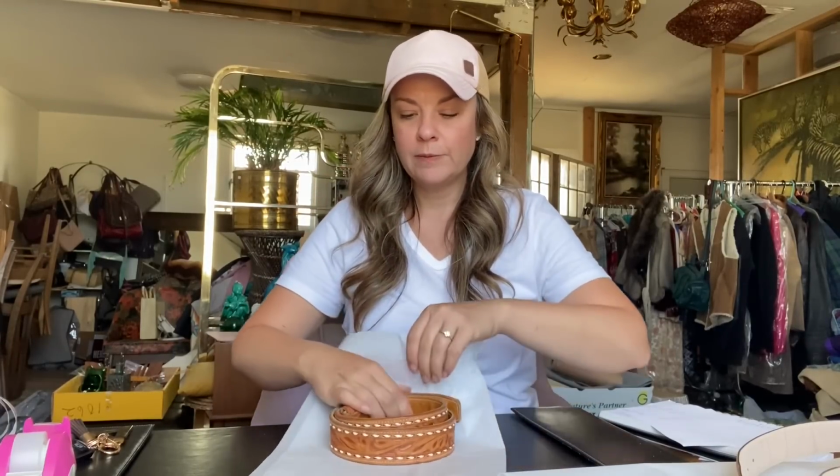This one actually had a buckle on it when I got it at the estate sale, and that's why I grabbed it. But the buckle was silver and had some sort of decoration on the front. Somehow by the time I got it home, the decoration on the front was gone, which was pretty disappointing. I'm sure it just came off when they were going through it, adding up. But I only paid $1 for the whole thing, so I just went ahead and listed the belt without the buckle.